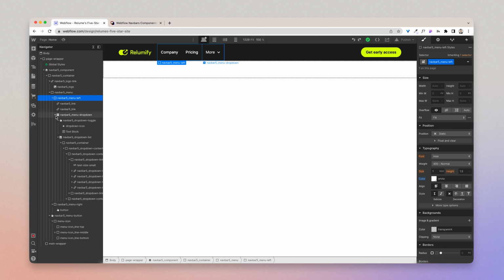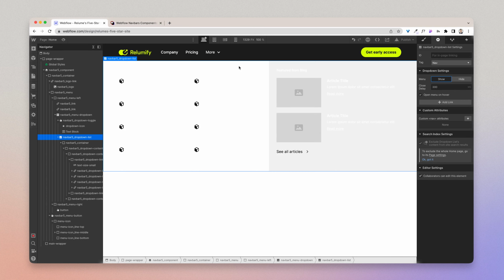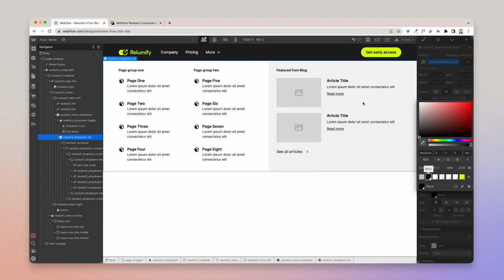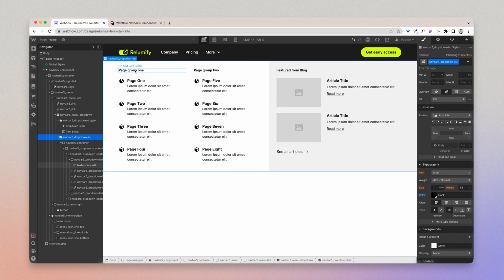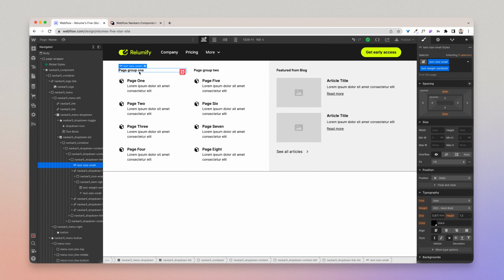Because the drop down is inside this parent class, all the text inside the drop down is white also. So an easy way around this is to just change this to black, and now all the text inside here can be visible, and then I can be specific about what color I want each text to be. So the first thing that I'll do for this drop down is to change the content.